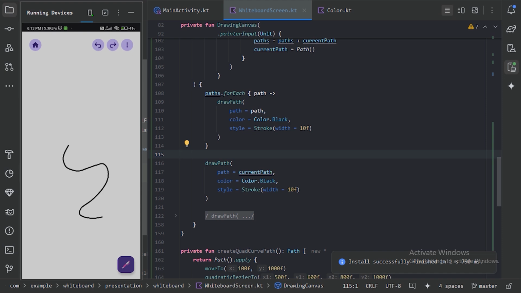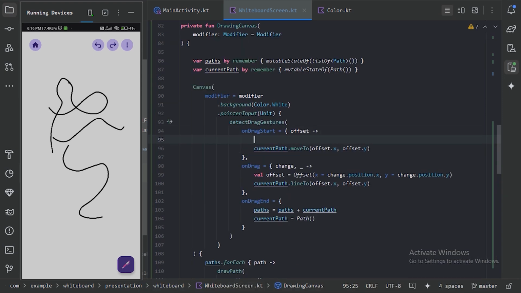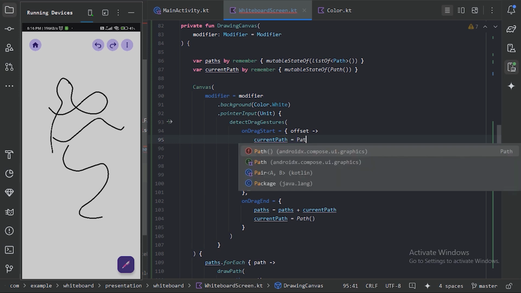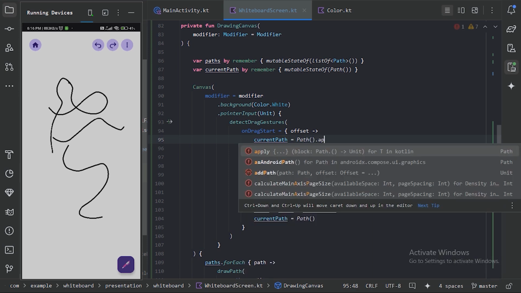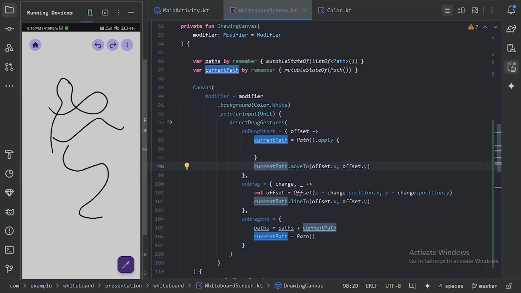and here we are able to draw some paths, but here we are not able to see the path we are drawing currently. So what we will do, I will update this code a little bit. Here let's use this current path is equal to path dot apply, and we can use our move to function here.